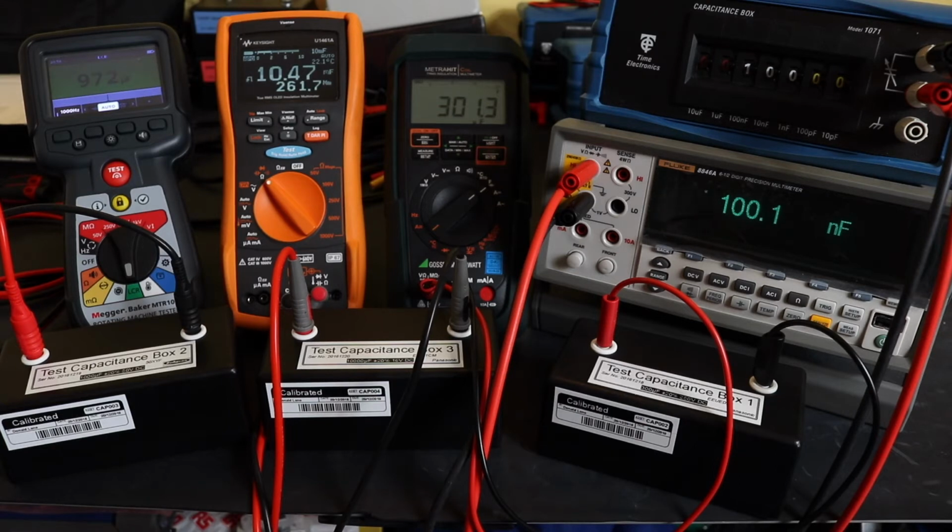I have a number of capacitance boxes that you see there. Each one of those is plugged into an instrument. On the left, the MTR105 is on a 1 millifarad capacitor. That is the full scale for that instrument. The Keysight is on a 10 millifarad, which is its full scale as well, and the MetraHit coil is on a 300 microfarad, which in turn is its full scale.